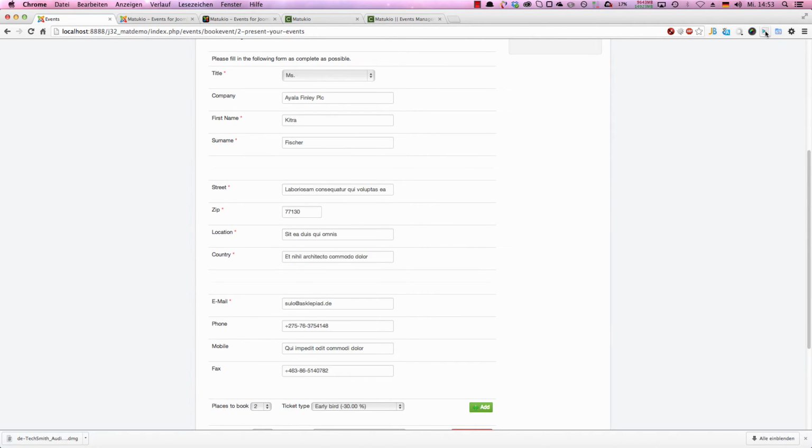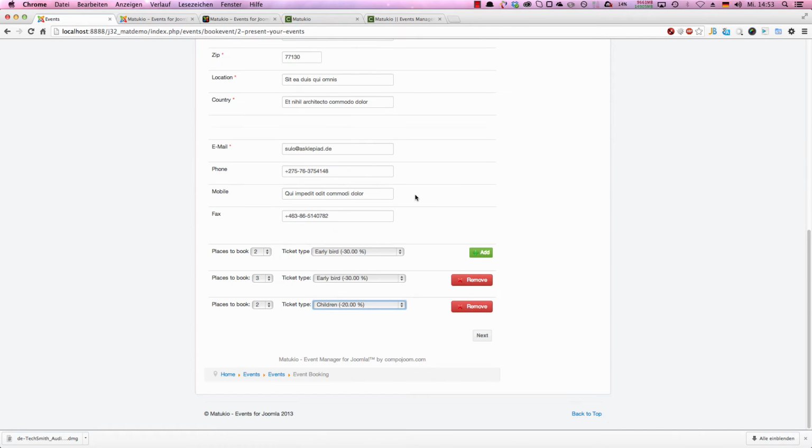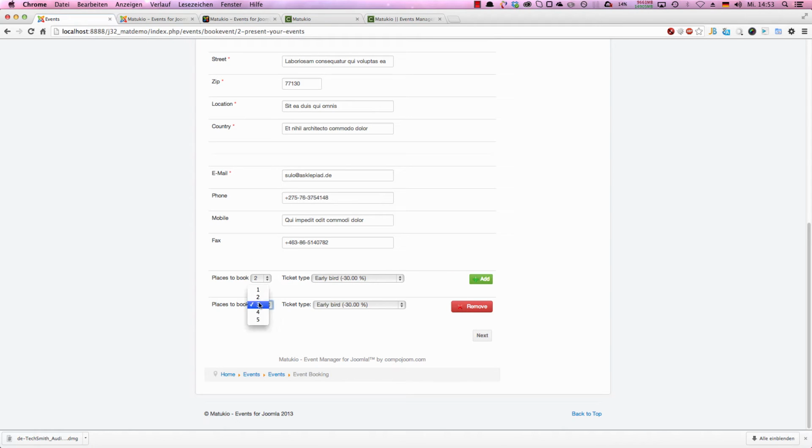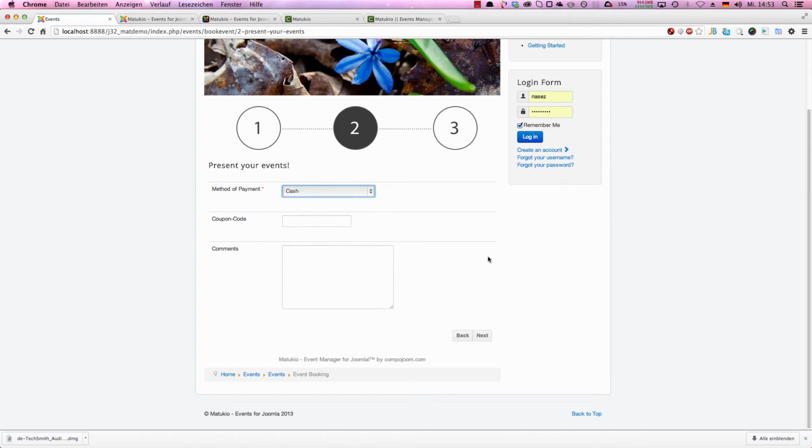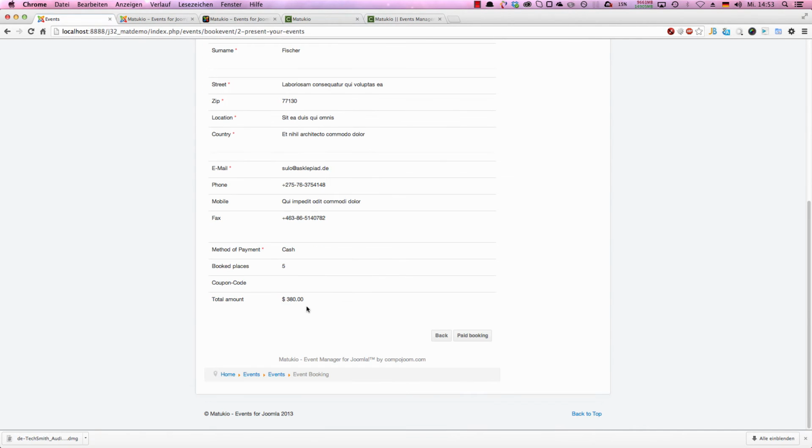The rest, I have some nice extension to fill out. Let's just fill out that one and remove that one. And have 2 early bird tickets and 3 children tickets. So we choose cash as default payment, and as you can see, this is directly calculated in the background, including the discounts for the different event ticket types.